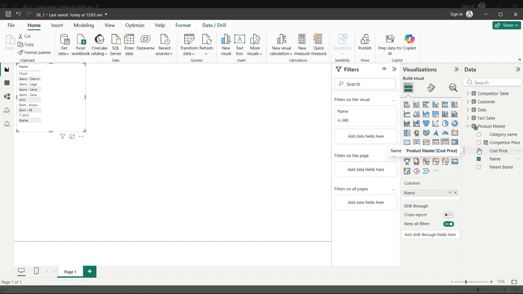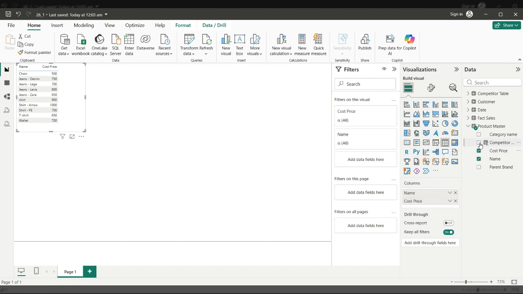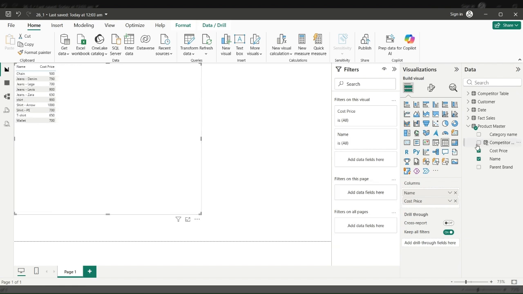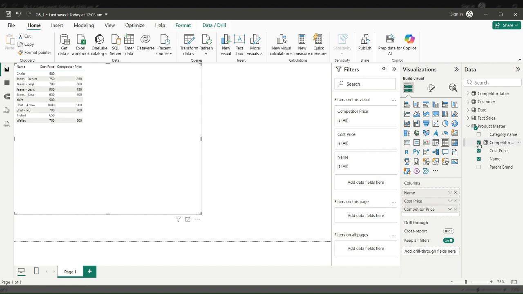Then we'll add the cost price and the competitor price. So basically we have this data.